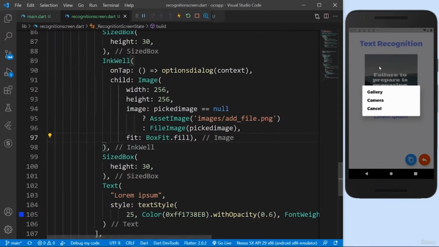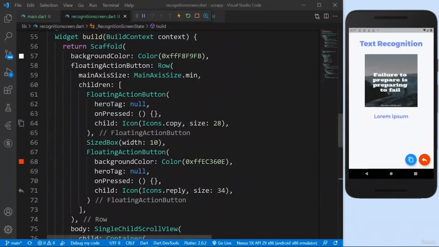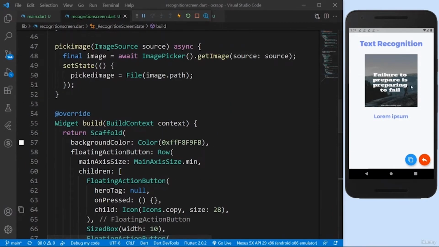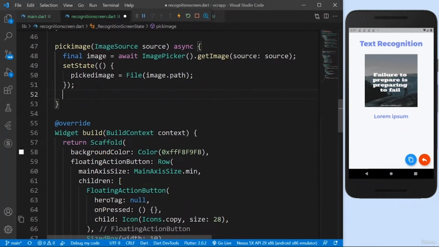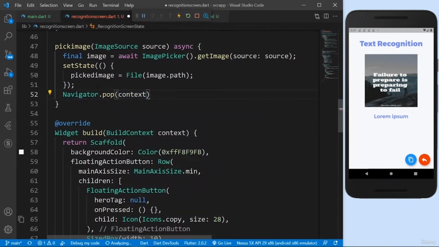First of all, I have the image, but this dialog should close. Of course, I can just click on the screen and it will close, but I want it to close automatically whenever I pick an image. So after setting the state, let's pop out the whole dialog. I'm going to say navigator.pop. Okay, this should be good, and this is how we pick an image.